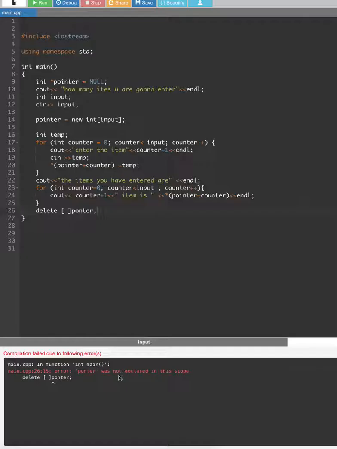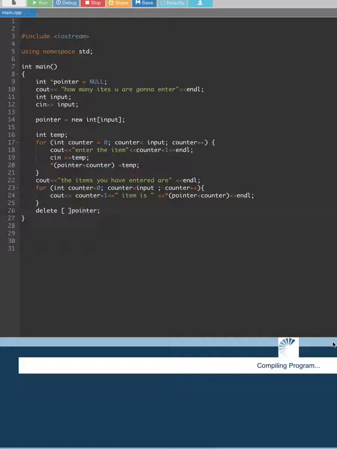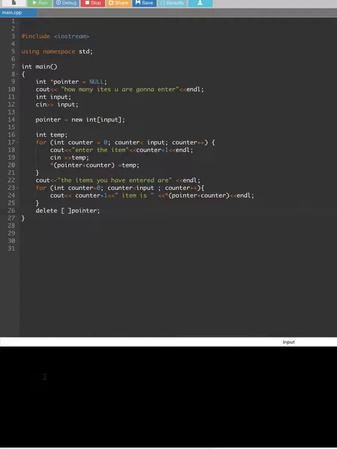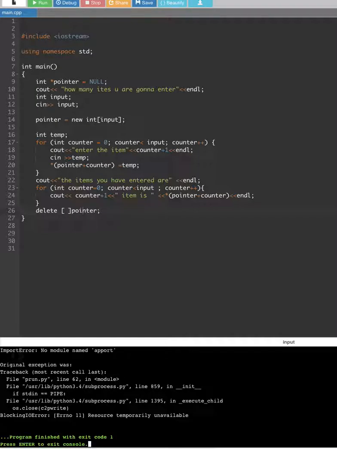Okay, it's loading. Okay, there's a mistake right here. Pointer, I missed an I right here. Okay, let's put the I and run again. It's loading. There is an import error, no module named.